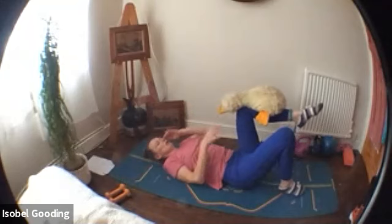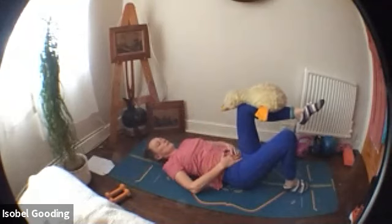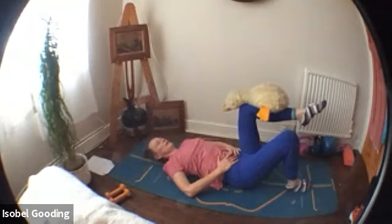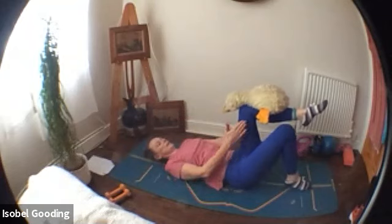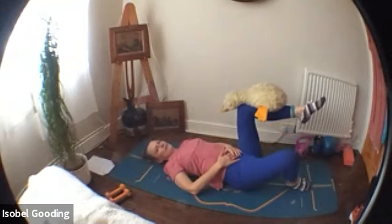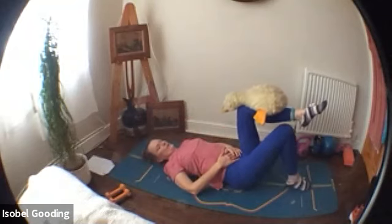Okay, and we've got our knee rollouts. So keeping everything really stable, we're letting that knee roll out to the side. As we inhale, as we exhale, we squeeze that leg back together. For 10, 9.